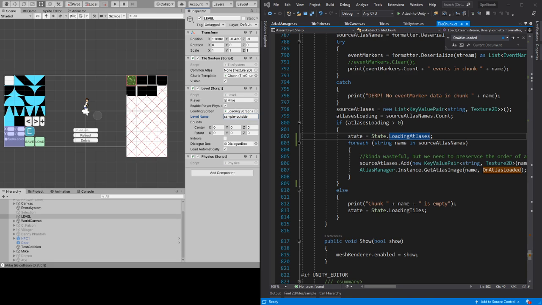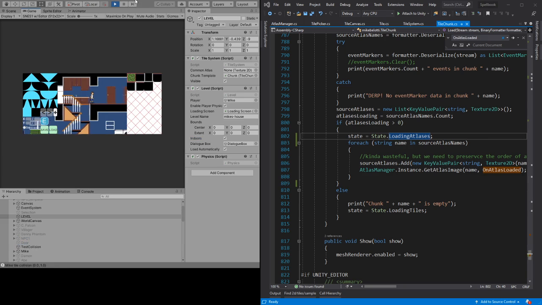What was the name of the level we were in? Oh yeah, just Mike's house. And we were indoors. I forget if I actually saved this flag with the level data, or if I just put it in the editor. Okay, yeah, okay.